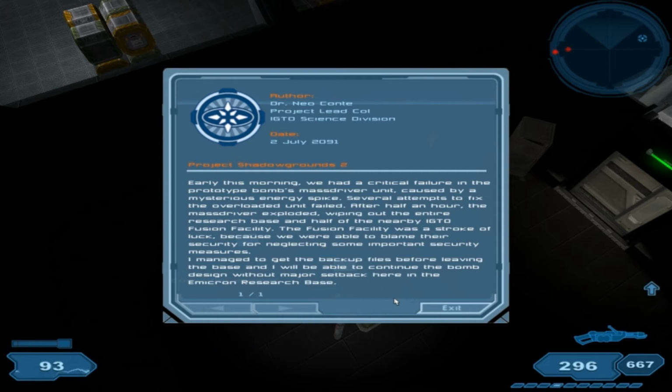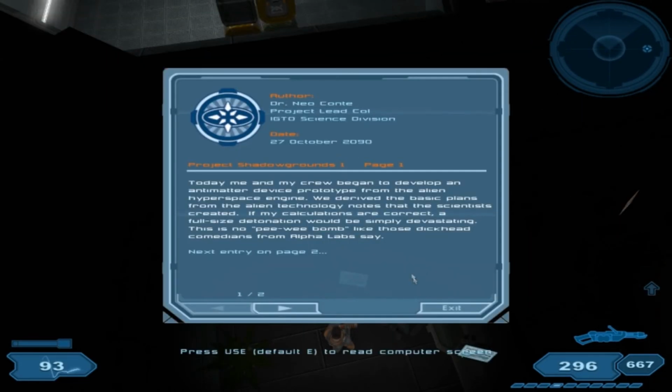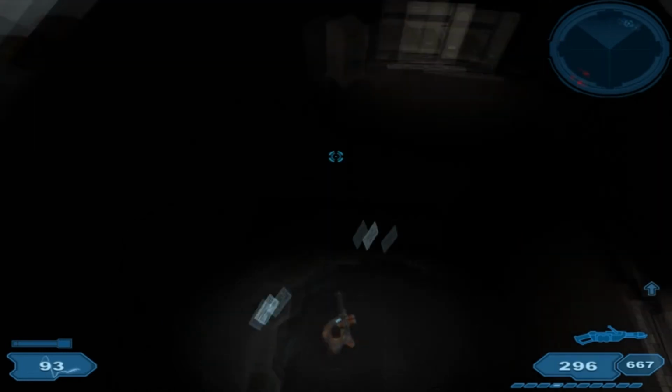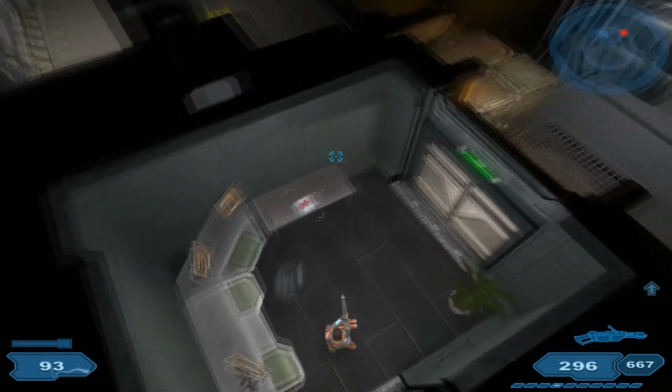Now these last two computer screens of the level we are at are going to be talking about the IGTO fusion facility and having backups of files, since a bomb apparently went off in the base, so that is not good. And this was dated a while ago, about 6 years ago or 5 years from our current date, and now they're developing an antimatter device, which is really scary to think about. Now this antimatter device could be a bomb or a weapon that could be used against anyone, even the people on Earth.